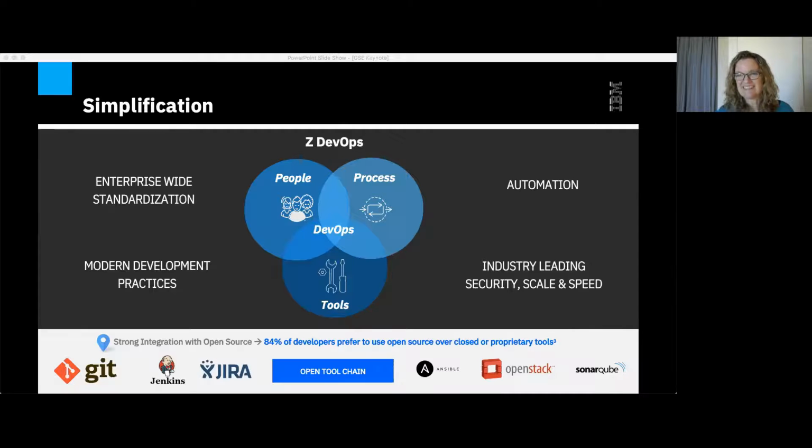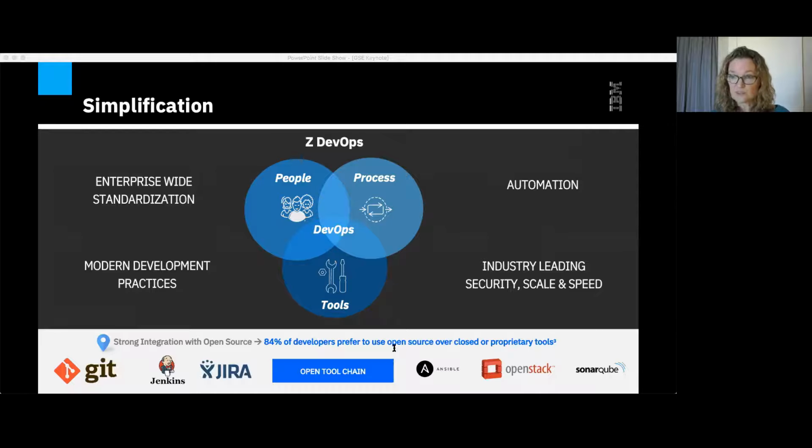Moving on to the second key component and the second key priority, simplification. As we were talking, processes and ecosystems are becoming more and more complex. That could be driven by processes that have been in place for a while, by regulatory compliance, or by complex supply chains. Continuous simplification is a key priority now more than ever before, because these processes become inadequate.